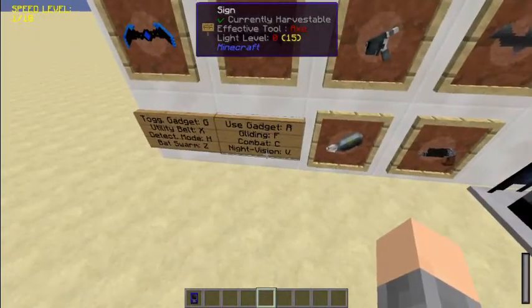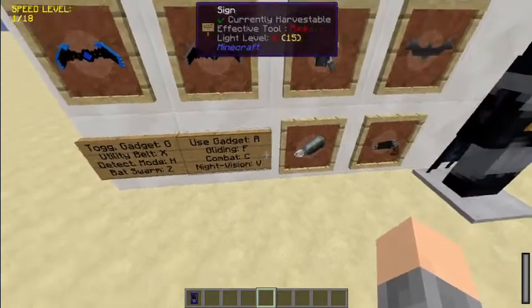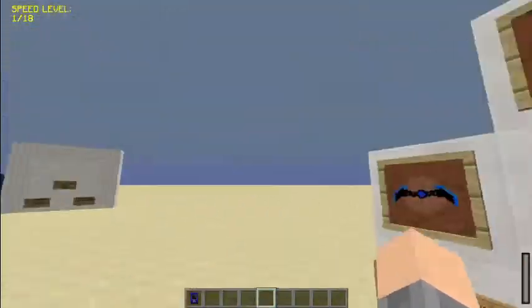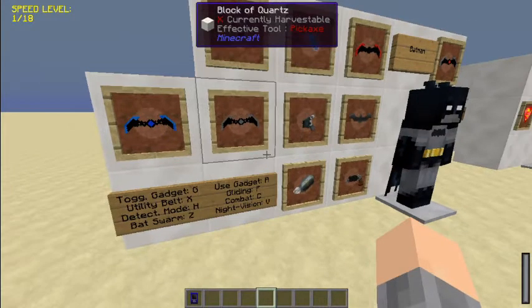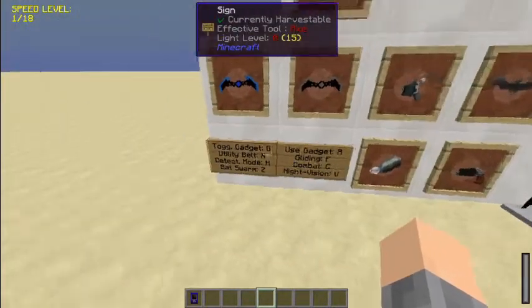What he does is, to use his gadgets, you press R. If you want to glide, you press F. Combat is C, because if you can't fight while doing other stuff, you press C, I believe, to go into combat. Night vision is V, which I think is pretty cool, considering they have added so much stuff, and it's still updating today. It's awesome.